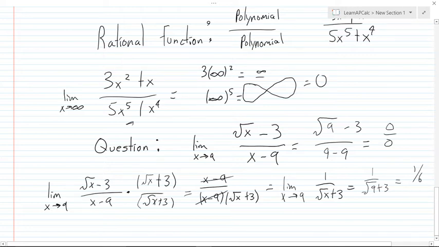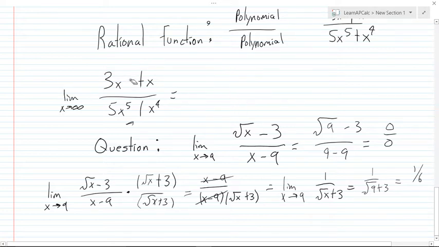Now similarly, if I erase this, let's say that this is 3x to the fifth over 5x to the fifth. Here I have the same infinity at the same speed, and then I'm multiplying this. Now these are just going to cancel because they're going at the same rate, they're the same infinity, and so that's why this would be 3/5. So this is what I mean when I talk about end behavior in my previous videos.